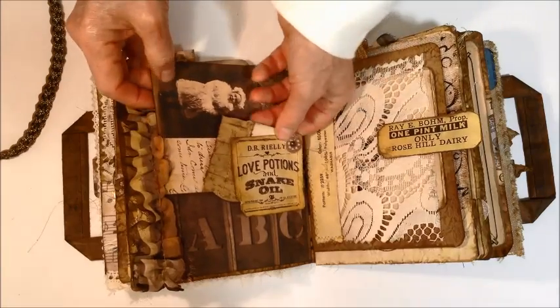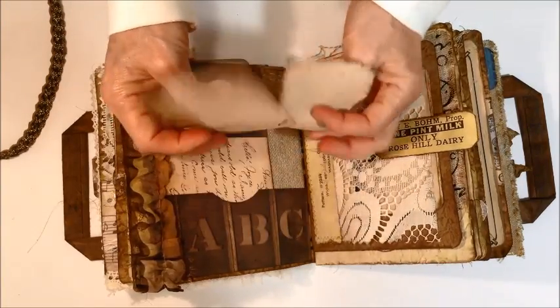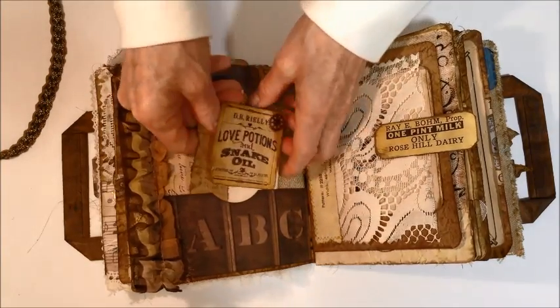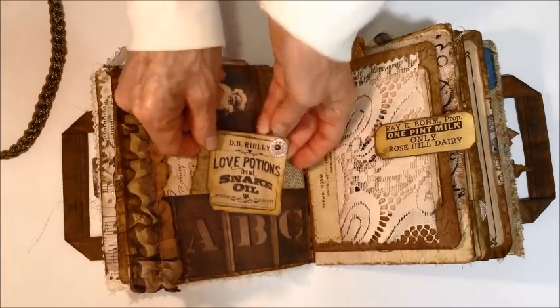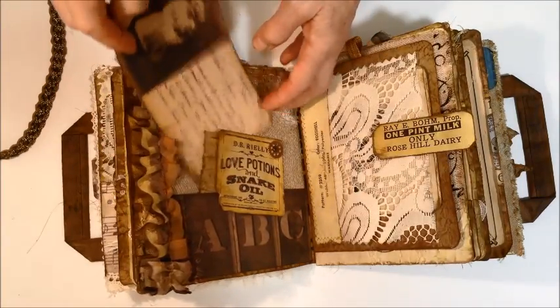It says a journal card in this pocket. Some paper bag ruffle on it. Paper fastened together with this little snake oil ad. Kind of hangs over the pocket. It's kind of like a postcard size.